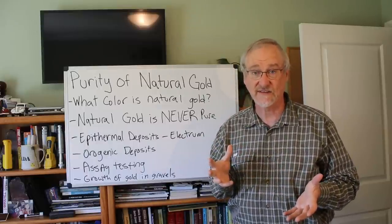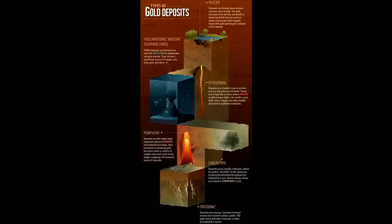comparatively near the surface. Okay, here's my little diagram that shows the relation of gold deposits and the depth that they form at. You can see at the surface is placer deposits in streams and rivers in the hills. But next down is epithermal and VMS and so on and so forth. The epithermal type is here, comparatively close to the surface.